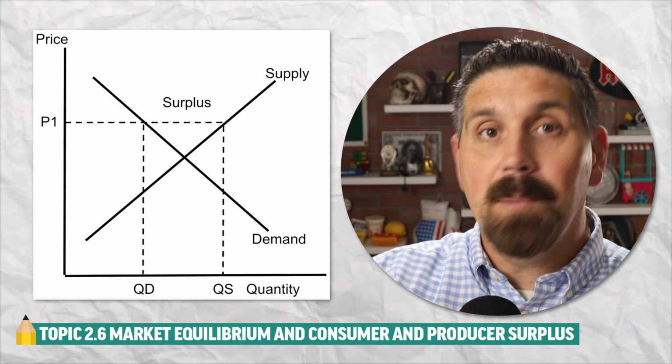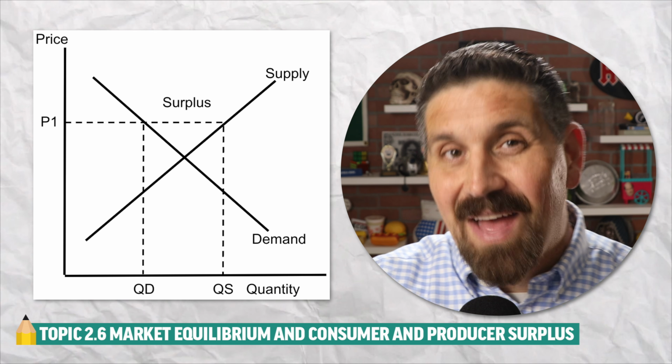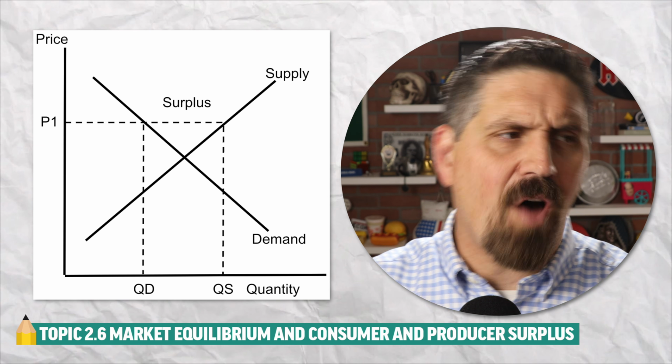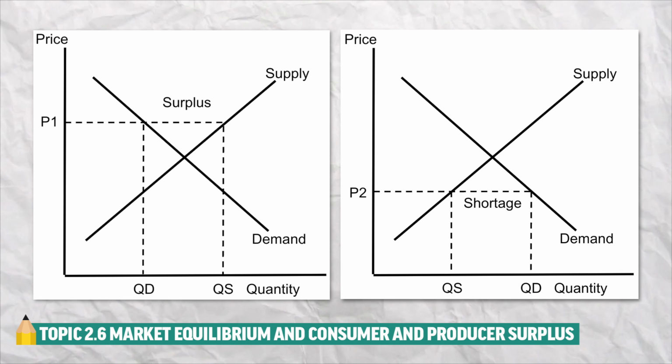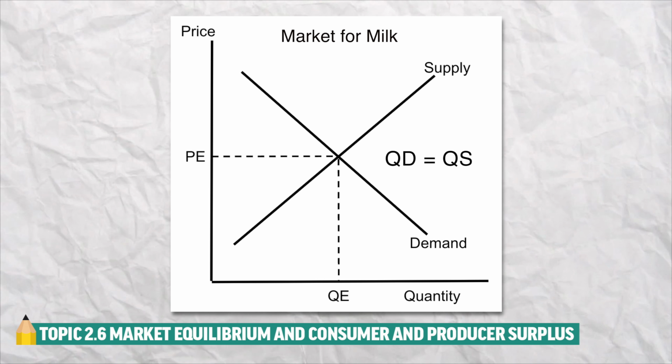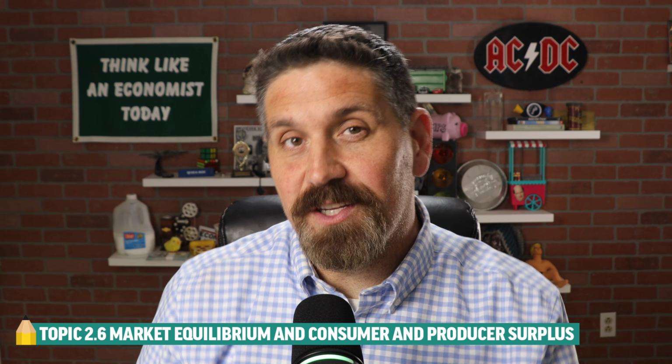When the price is too high and above equilibrium, then there's a surplus, and eventually prices will fall because sellers have all these extra units. They're going to lower the price so people will buy them. And when the price is below equilibrium and there's a shortage, eventually prices will go up because consumers will bid up those prices. The point is, always assume we're at equilibrium unless something weird's going on in the market, which we'll learn about later in this unit.